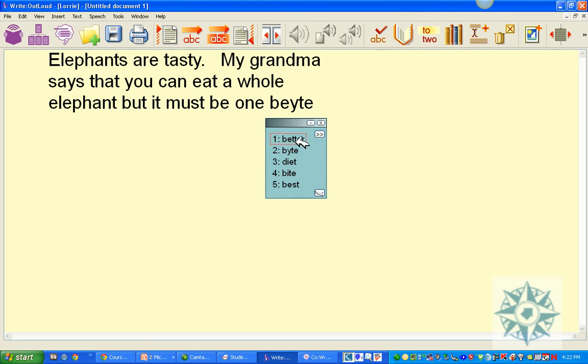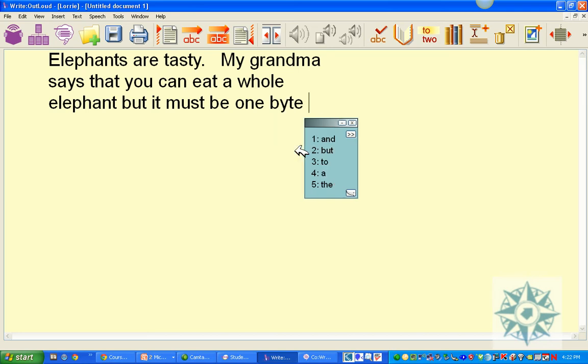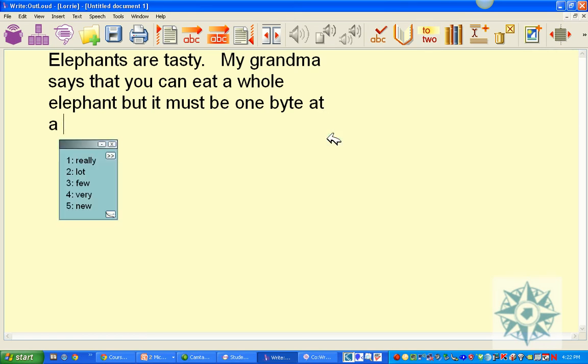Now, I can go back after I've written my piece of text here and I can turn on the homonym checker to identify the homonyms in the sentence. And you will be amazed to find how many homonyms are in this little piece of written output of 2 sentences. Look at this. We have the homonym you. Let me move co-writer out of the way. And I can hear my sentence in context if I push the button here.